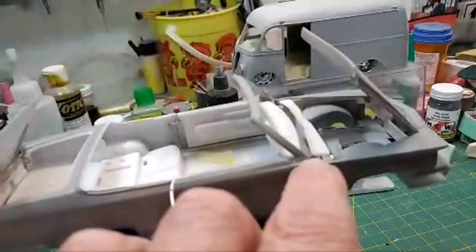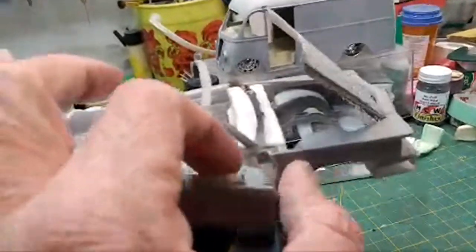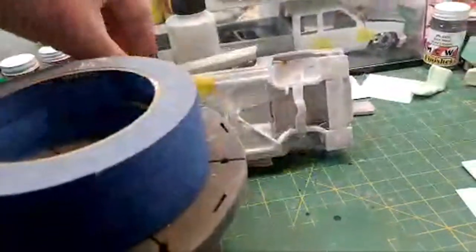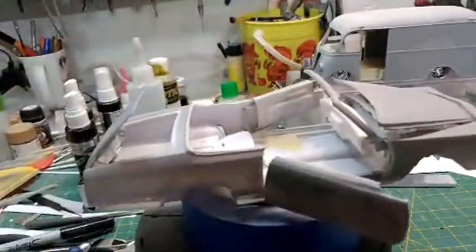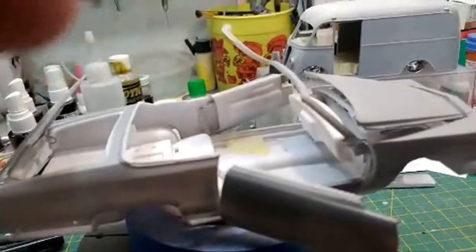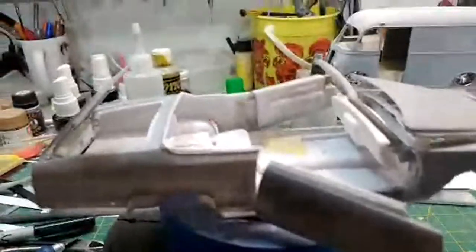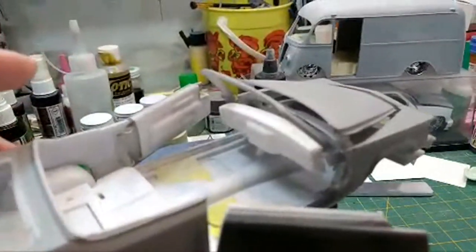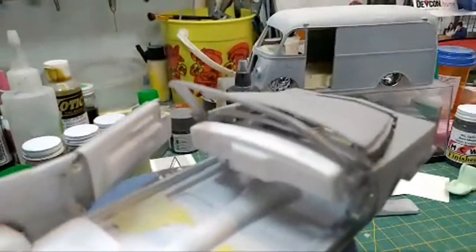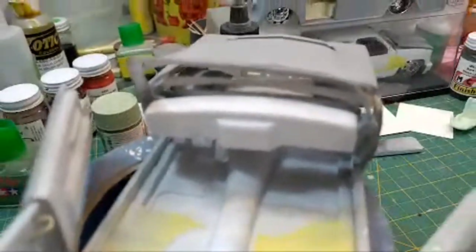Then you have to cut the window post off the doors, and then make posts for the windows to sit back on. And then what I eventually did, I made a floating dash. I don't know if you can see it. And I'll pull this out.